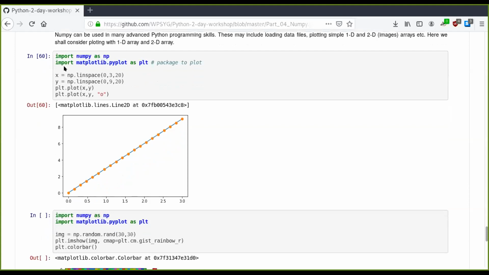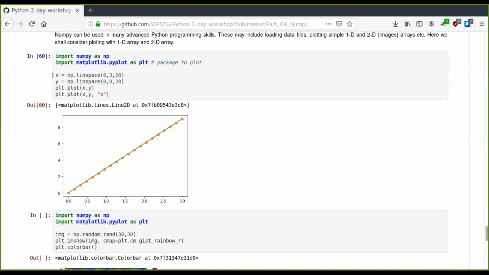So I import matplotlib.pyplot as plt. Now this plt works the same as np, so it can be anything. The most important thing to note is that I need to generate some numbers, and linspace, as we said earlier, helps us to generate numbers within an interval.